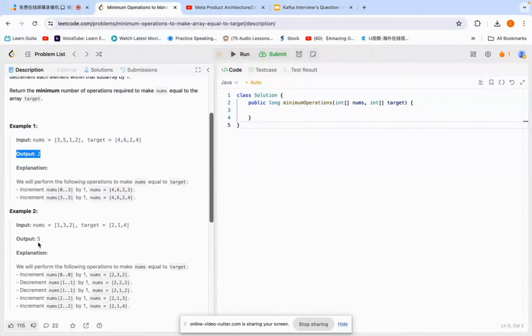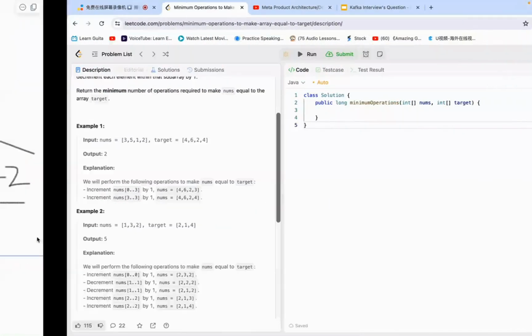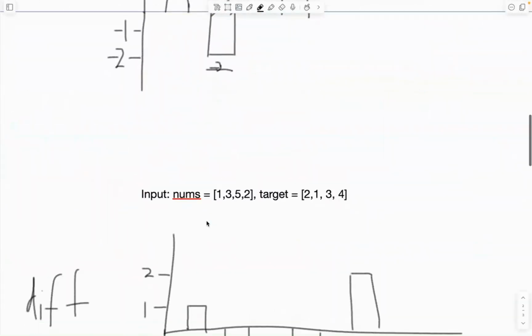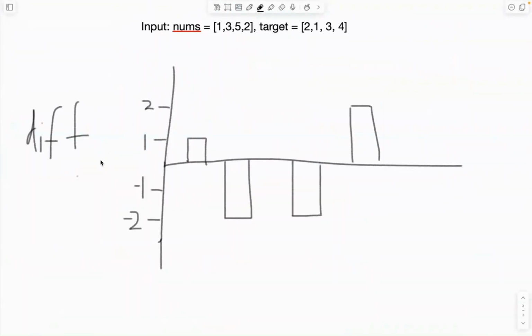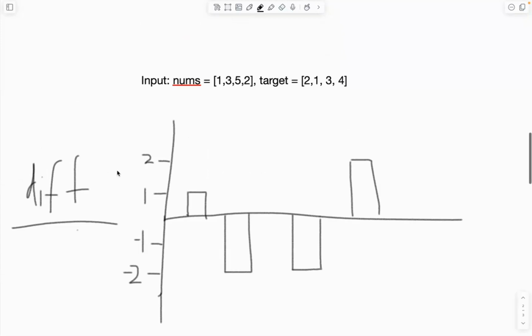Now we can see here we got 5. Now I still prepared one more example here. I directly use the difference. Now just follow these 2 arrays. Now 2 minus 1, we got 1, right? It's positive. Now 1 minus 3, we got -2, right? And here 3 minus 5 also gets -2. Okay, -2 here, -2 here, 1 here, and 4 minus 2 is +2, right?